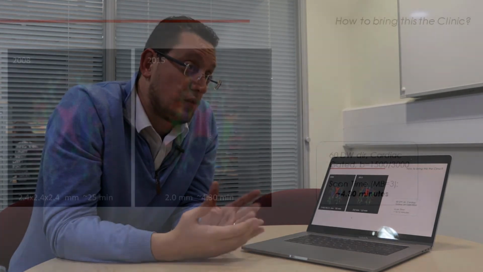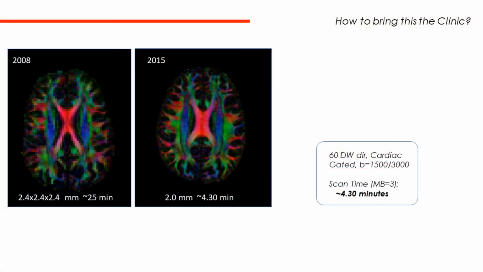So what we are doing here is mostly for research. If I think about more than 10 years ago, in 2008 when I started in this institute, to do spherical deconvolution we needed to collect data for 20-25 minutes. It was quite slow. Now with the new scanner it is 30 minutes, but clearly if you really want to deploy to the clinical community, you really need to have data that can be acquired much faster.